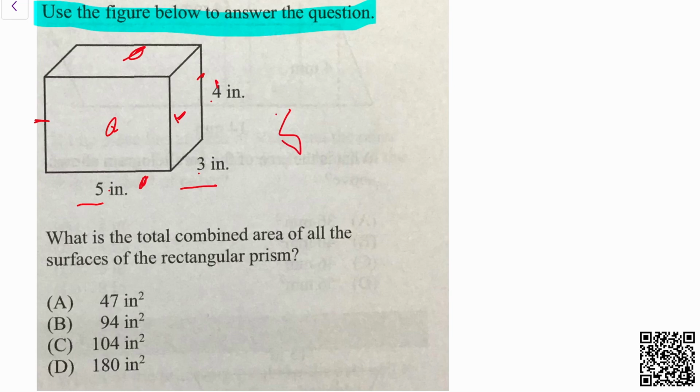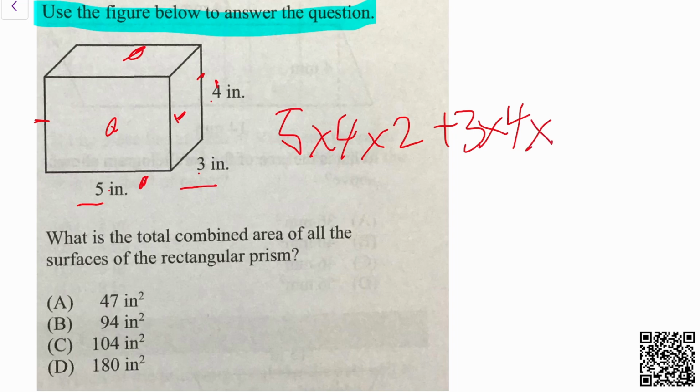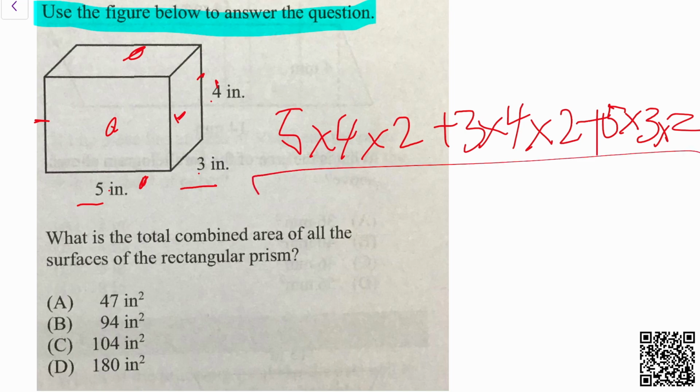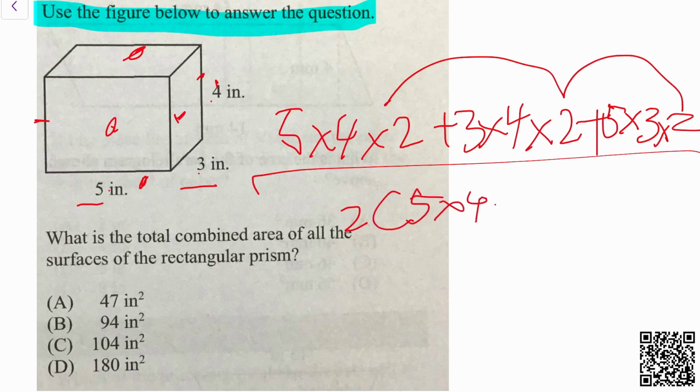So we have all the combinations: 4 times 5 times 2, it's just like a very big equation. It's not very hard, it's just very big. And then we've got 5 times 3 times 2. And we can group all these 2's together and multiply them after we get all the more important stuff out. But you do need to multiply it by 2, so don't get rid of that.